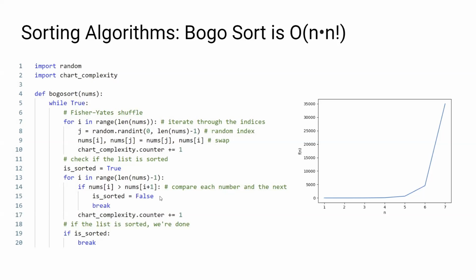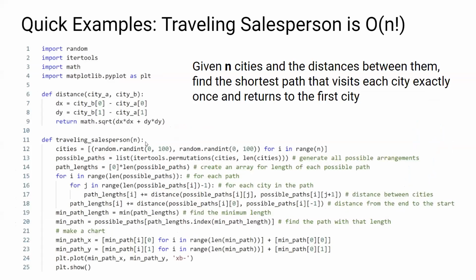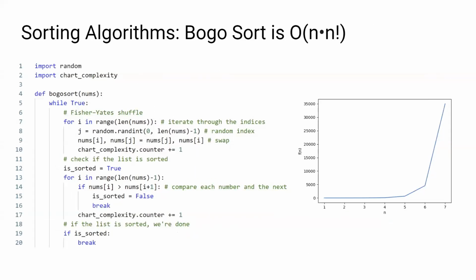Got some questions coming in. I just want to address these really fast since we got a little bit of time. How do we find the runtime of an implicit loop? Should we always assume they're O of n? It really depends. You could use some built-in functions, like we saw in the traveling salesman, this itertools.permutations, that's an O of n factorial call. So you just kind of have to know the complexity of the algorithm that you're calling.